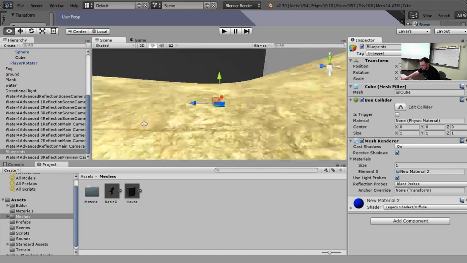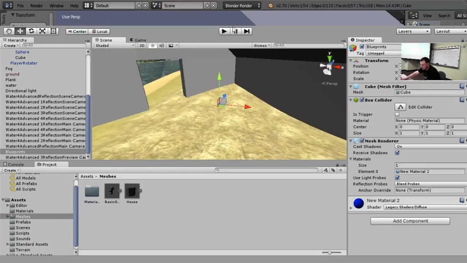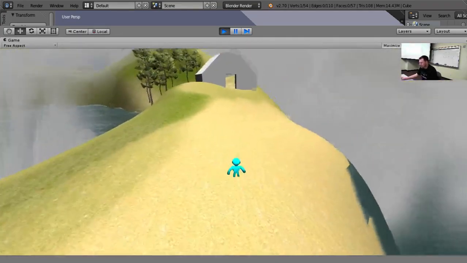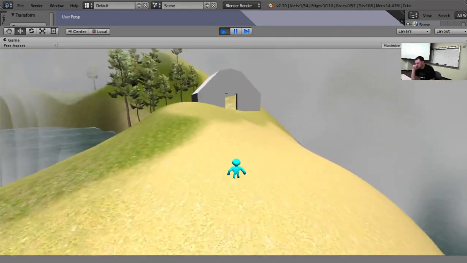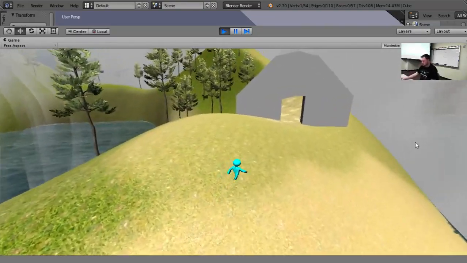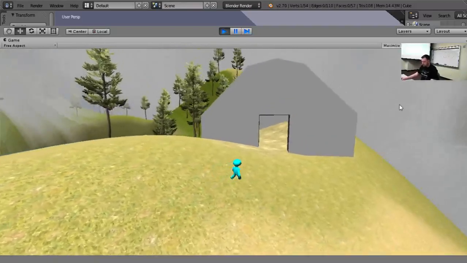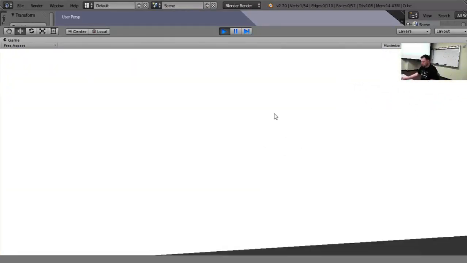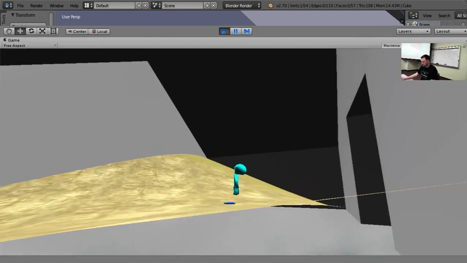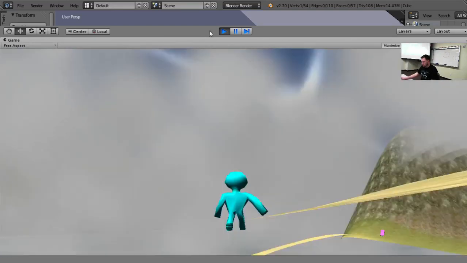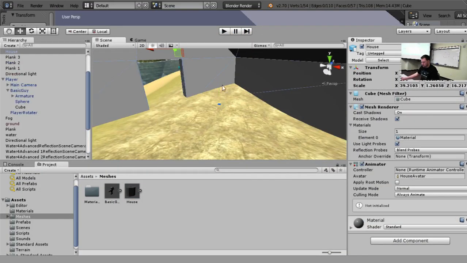Oh, cool. It's already in the house. That's what I'm talking about. Now I should be able to walk into our house and see our blueprint on the ground there. Oh, but there's no colliders, so our raycast is not getting stuck on it. We can also probably walk right through it. But what we can probably do is grab this guy and add a mesh collider.